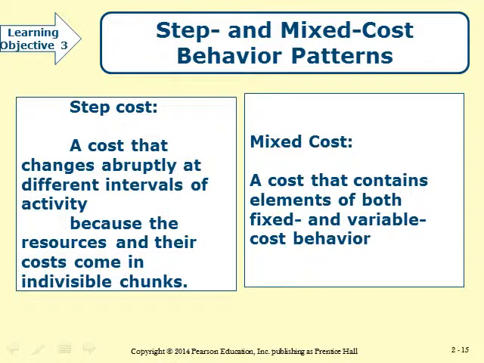With respect to mixed costs, these costs contain elements of both fixed and variable cost behavior. The fixed cost element is unchanged over the relevant range of activity level, while the variable cost element of the mixed cost varies proportionally with cost driver activities. You might think of the fixed cost element as the cost of creating the capacity to operate, and the variable cost element as the additional cost of actually using that capacity.